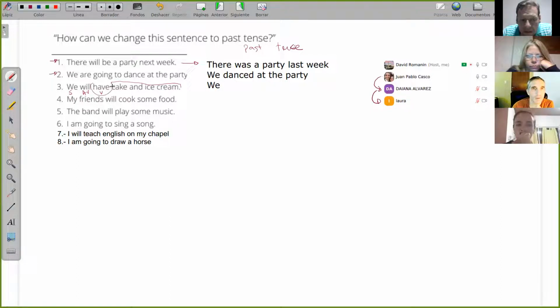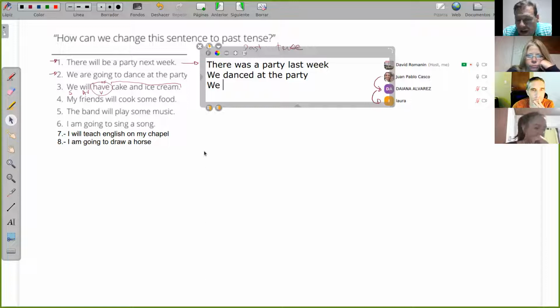Now we have to change this verb that is in the infinitive form to the past tense. How was this written? I can help you. We have three letters for the verb, and then you can complete the sentence, and we can guess the verb. Had. Yeah. We had. What did we have? Cake and ice cream. This part of the sentence is not changed. We had cake and ice cream. Okay, that's the past tense.